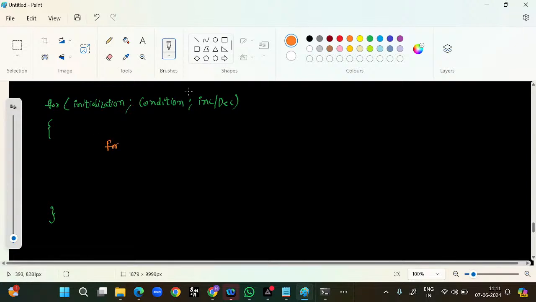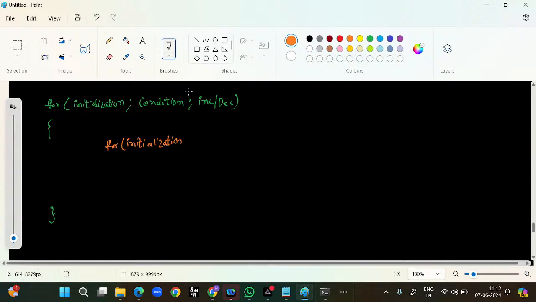I am writing one more for, and here also we have the initialization, and I am keeping one more for block inside the for block.